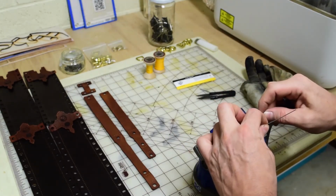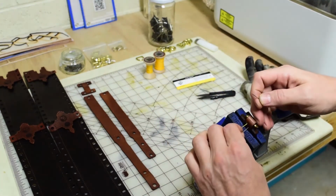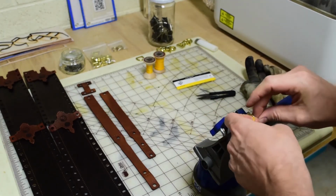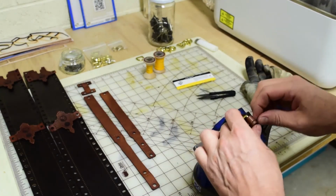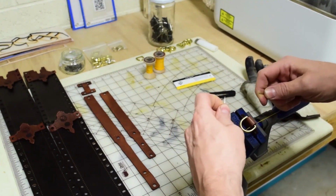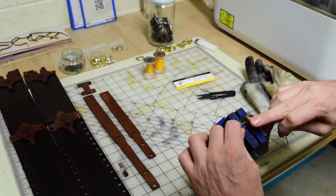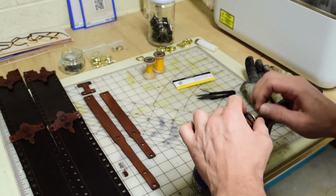Standard saddle stitching is what most YouTube video tutorials will show you, and that's essentially what I run with on all the sheaths, just saddle stitch back and forth, back and forth. This first one I was going slow just to give a semi walkthrough on how it goes. With these pieces, they're so small, when you end your stitch, you want to backstitch a couple. And on these, since they're so small, I backstitched, I think, all the way back a second time.